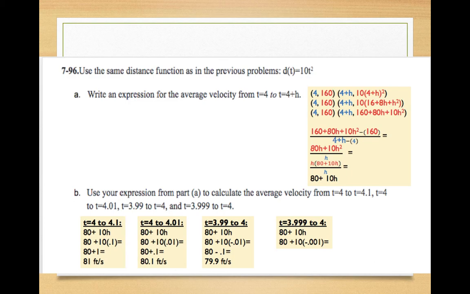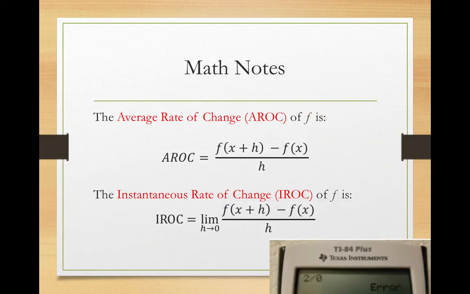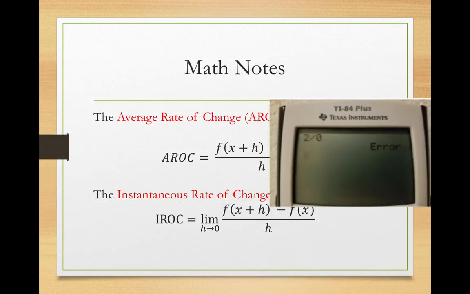why can't you plug h equals 0 into our formulas? Here's the reason. Remember, you can't divide by 0. If you try this out in a calculator or even on your phone, you're going to get an error. Again, you can't divide by 0, and there are many explanations and many videos on that. Feel free to reach out if you want to talk about this in office hours. But basically, why you can't simply plug in h equals 0 into these two formulas is because you can't mathematically. It's not possible. Anything divided by 0 does not exist.